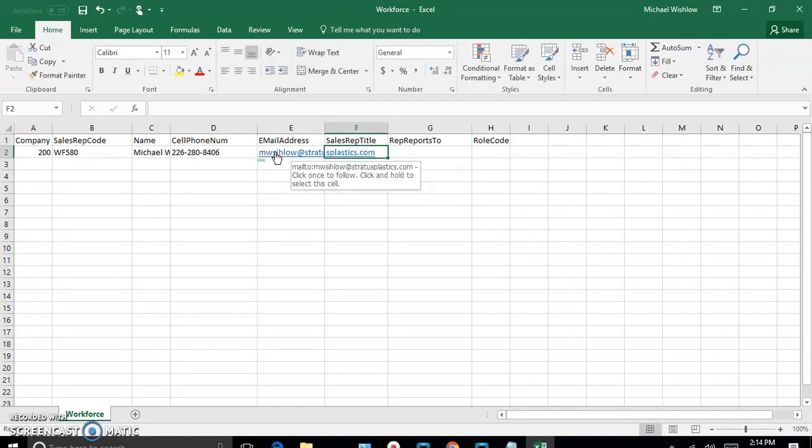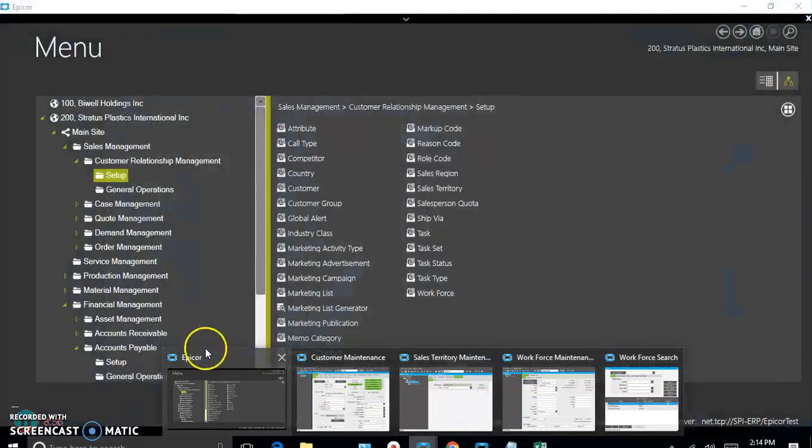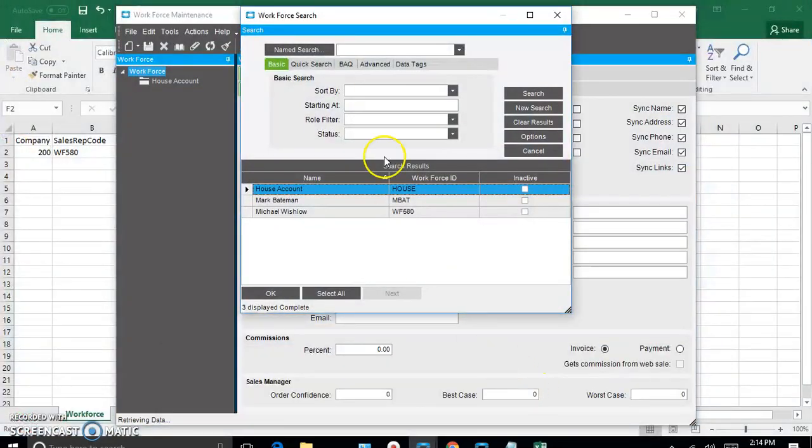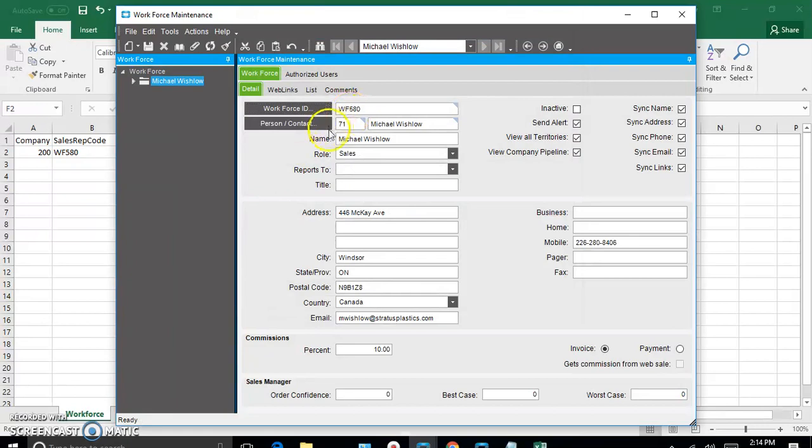Can we just do sales as a... So sales rep title, that's where the code that you had before, but this is actually an open free form field. So click on that and select yourself. This is the title, that open form field right there. It's empty right now. If you want to fill it in, you can. If you don't want to fill it in, you don't have to.